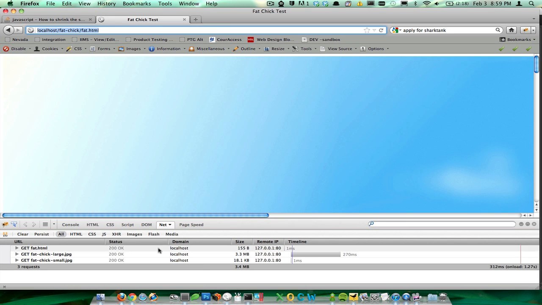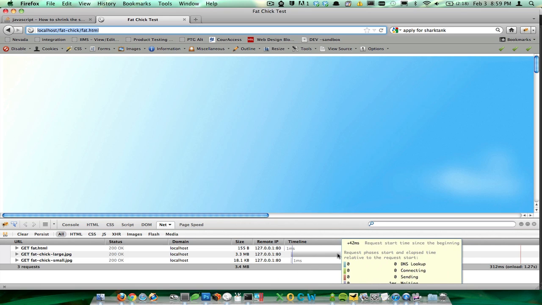No shit. Look at that. All right, so about the same time for fat.html, just the HTML text that we ran across the server. Remind you that it is local, so these values are going to vary even more drastically on a remote server. All right, 270 milliseconds. Doesn't sound like much, but like I told you, when you've got multiple people trying to view your site and you're on a remote server, it's going to damage it a lot more as opposed to 1 millisecond. So what's the deal here?